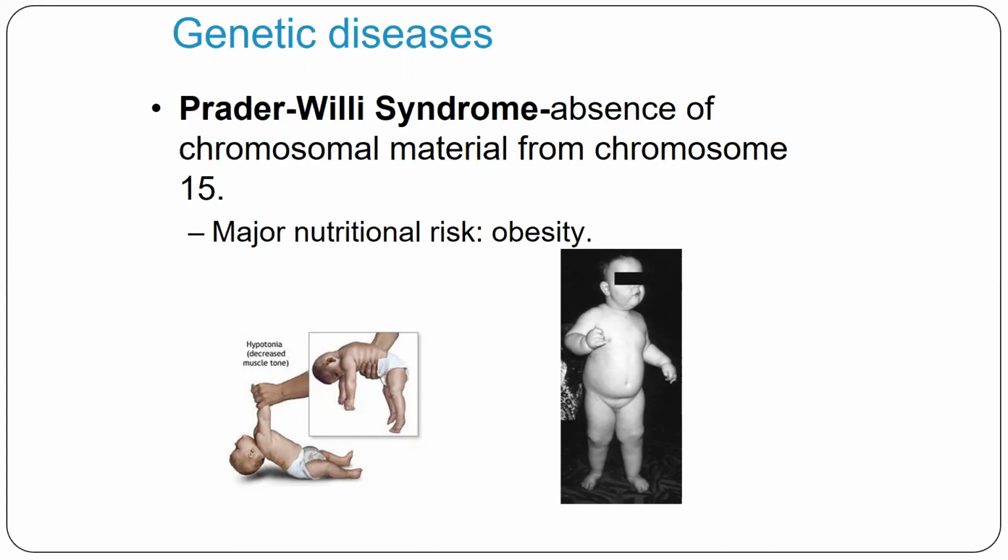You can see the picture of a child at a little bit older age, and they clearly are developing or have obesity. And that's because Prader-Willi impacts the part of your brain that controls appetite. So people with Prader-Willi are extremely hungry. Their appetite is greatly increased, and that is, again, not behavioral, it's physiological due to the changes in the brain. And so it's tremendously difficult to help these kids, who will always have it, manage their appetite and their weight. It's not something that can be cured.